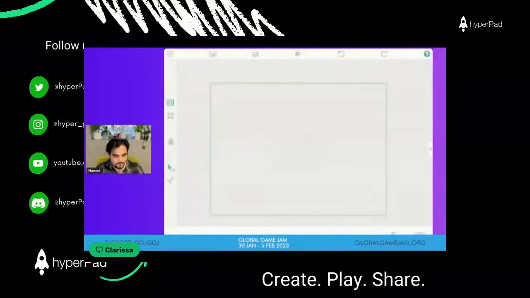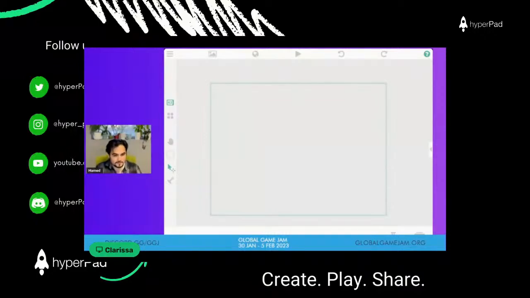So this is the interface. The bottom's kind of cut off, I guess because the video platform is cutting off the bottom, but the bottom bar is our assets.